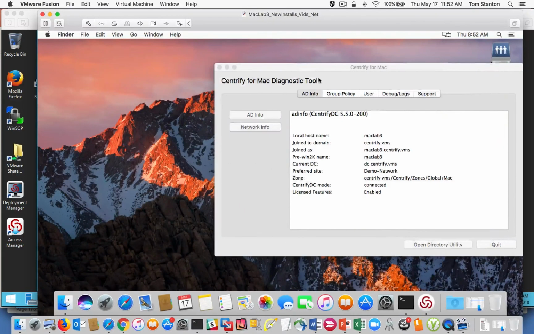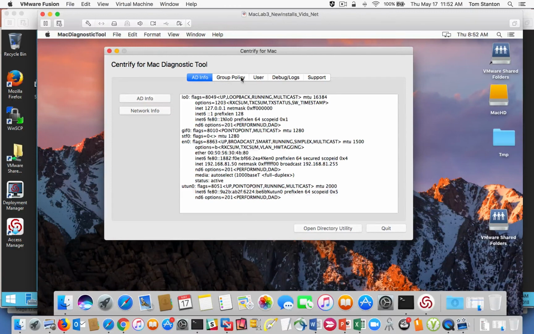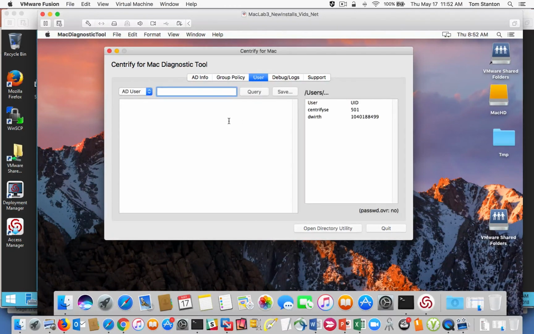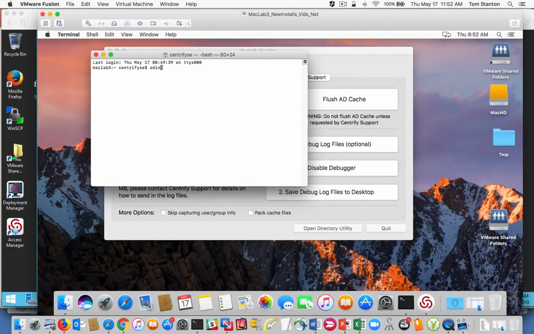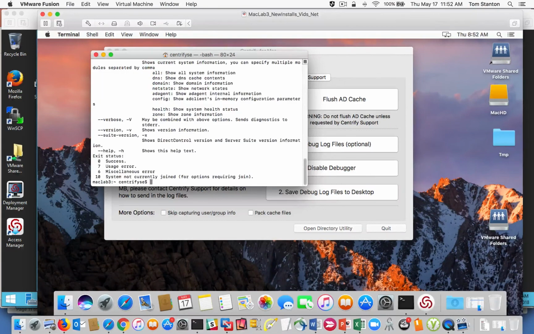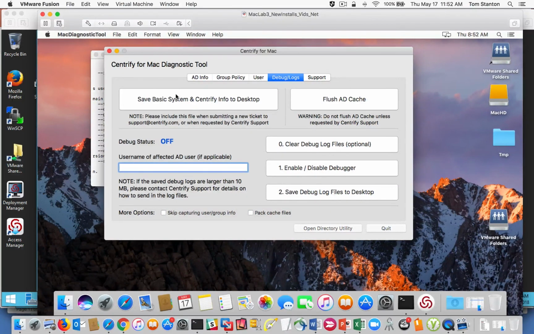So here's a great little tool. This little diag tool. Here's the AD info, some network information, group policy if we have any. We haven't set that up yet. Some user information. You notice that UID is there. Here's a great place for debug. So we can get some basic information, that AD info command. There's actually a bunch of other options we can do, and some of them are collecting a whole bunch of data. If you're having some problems and you want to talk to support, this button here is going to run AD info with a certain parameter and gather that data and then put it in a zip file on your desktop. We can also turn the debug on and off, and then we can save that debug log file to desktop. So if you have any issues and we've got to send something to tech support, this is a great tool for gathering all that data.